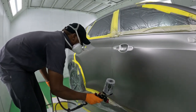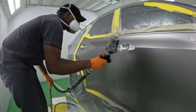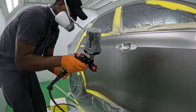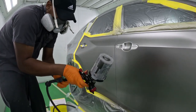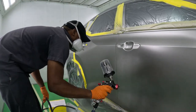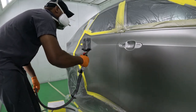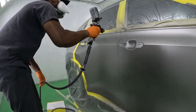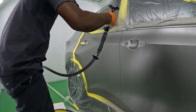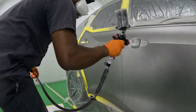Notice I switched up my blending technique. I'm using the crisscross applesauce technique now. Now the gun is set to 26 psi, wide open fan, full fluid. Now as I go, I had to adjust because I'm watching how my paint is coming out, and I want to make sure that I'm getting the best result possible, especially on a gold or silver metallic. You have to make sure that your base coat is coming out smooth and uniform.